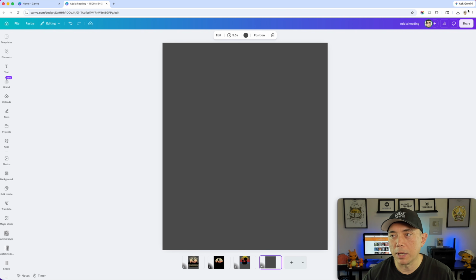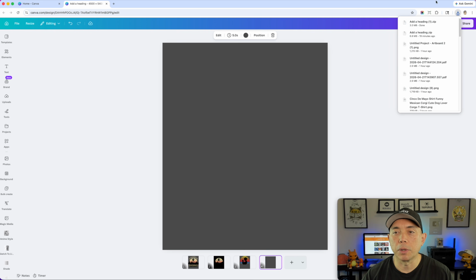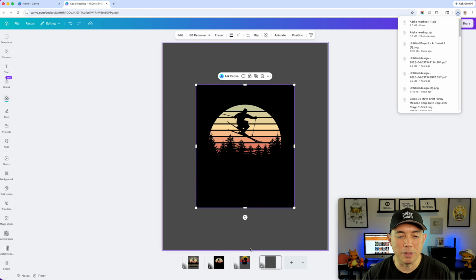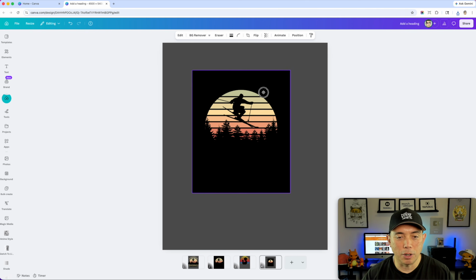So I got the blank page here, and I'm going to go back and re-upload. Now that it's done, it's a zip because there are multiple pages, but you probably could just do the one. I forgot, I should have just selected number 2. So double clicking on that zip file, opening the folder and dragging over number 2 PNG right here, which is this one. You can see it's all black, right?